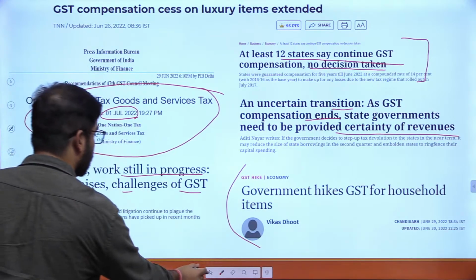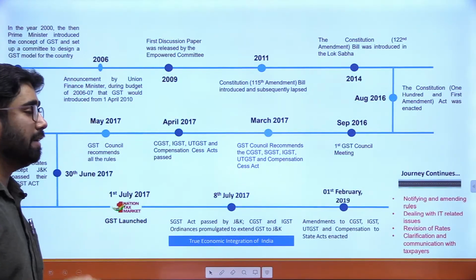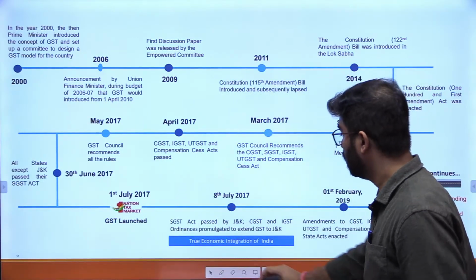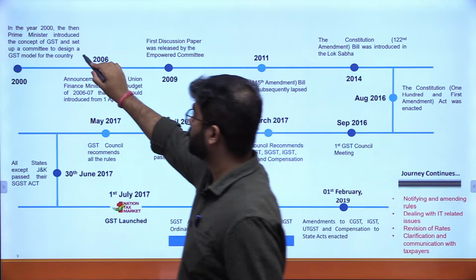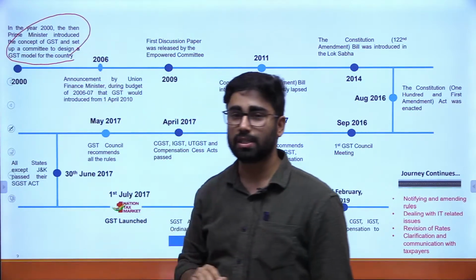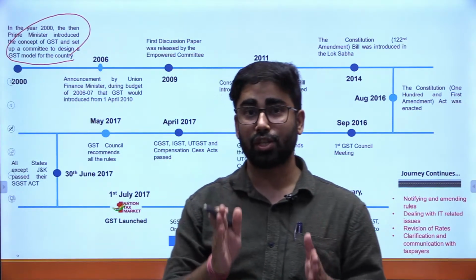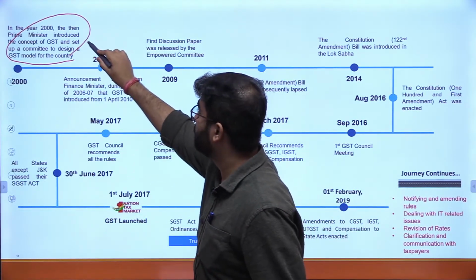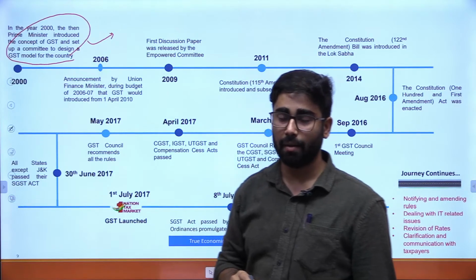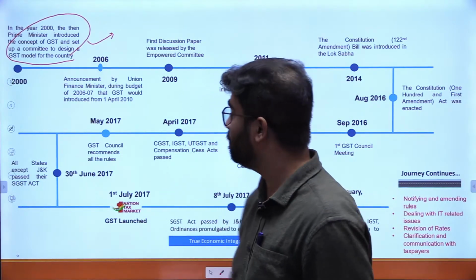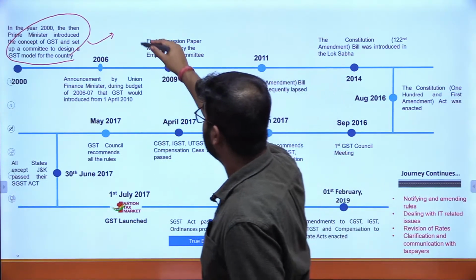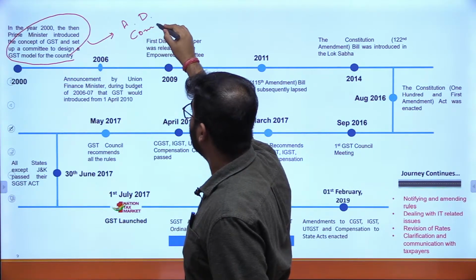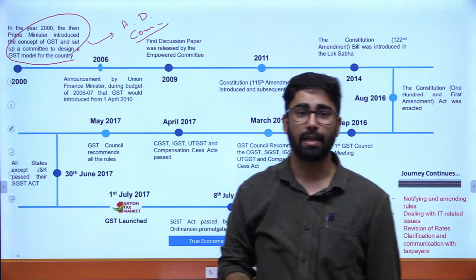ओके, नाउ लेट्स सी फर्स्ट the journey of GST. It started in the year 2000 when the Prime Minister introduced the concept of GST and फिर एक स्पेशल कमीशन सेटअप करी गई उससे रिलेटेड कि जीएसटी में क्या क्या होना चाहिए. ओके, एंड उस कमीशन का नाम था असीम दासगुप्ता कमेटी. असीम दासगुप्ता कमेटी ये कमेटी थी जिसने फ्रेमवर्क तैयार करना शुरू करा जीएसटी का.